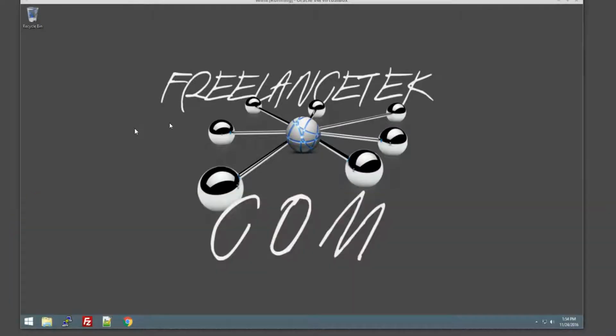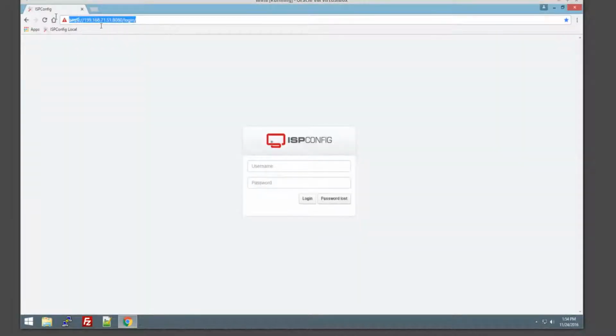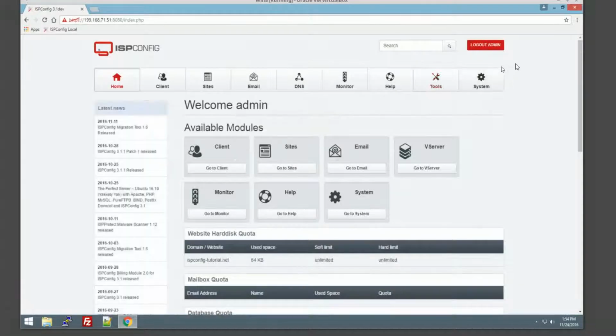Now we need to start being able to manage our sites, and we do that through an FTP client. So what we're going to do is open Chrome, and here's our site, which is the local server, then port 8080 on an HTTPS service. So we're going to set up admin. We're going to log in. Okay, so there it is coming up. Now what we're going to start doing is managing the site that we just created. We're going to click on sites.